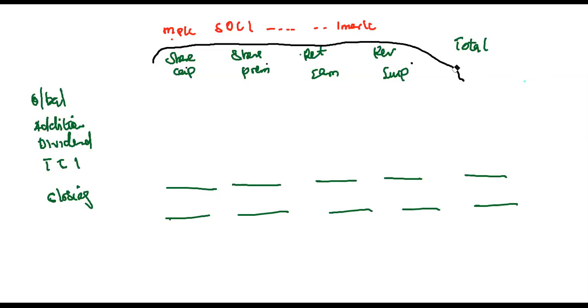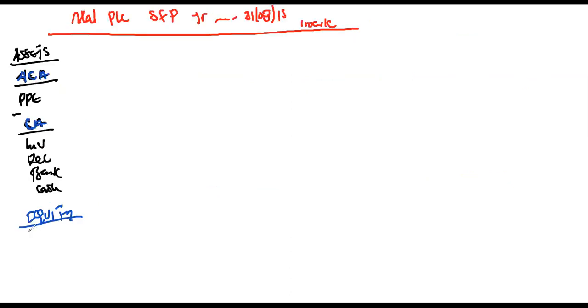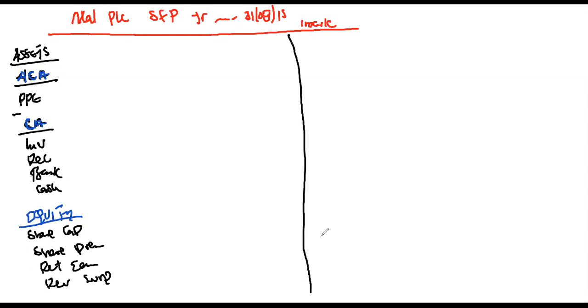So what do we do? There we go. Okay, so we have the same things there. Share capital, you see? We have our share premium. We have our retained earnings. We have our revenue surplus. Yes, the exact same things, you copy them here. And now remember the point that I told you earlier when it comes to free marks. So let me just make a line here so that the other line can be for liabilities and non-current liabilities.